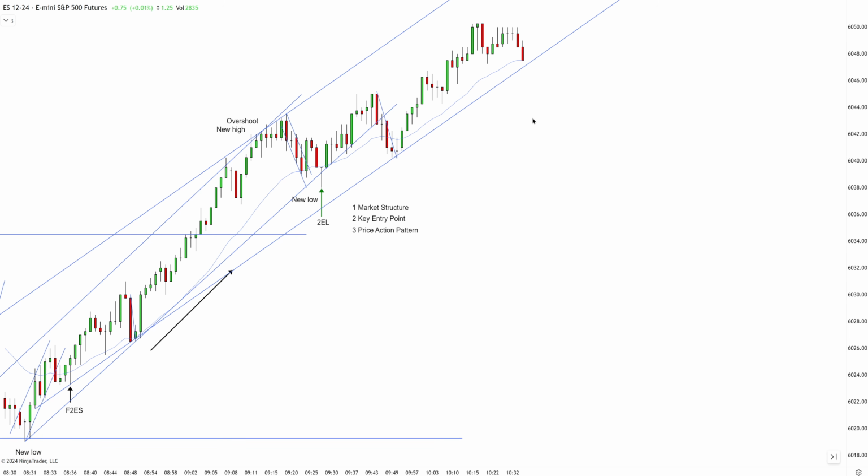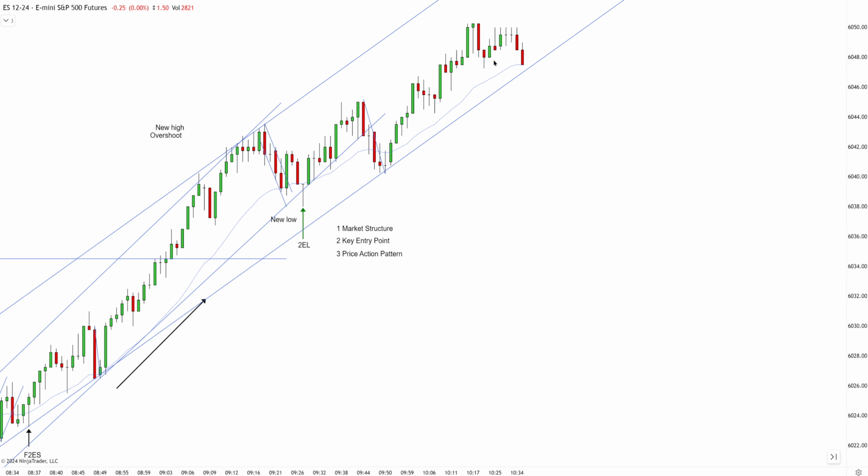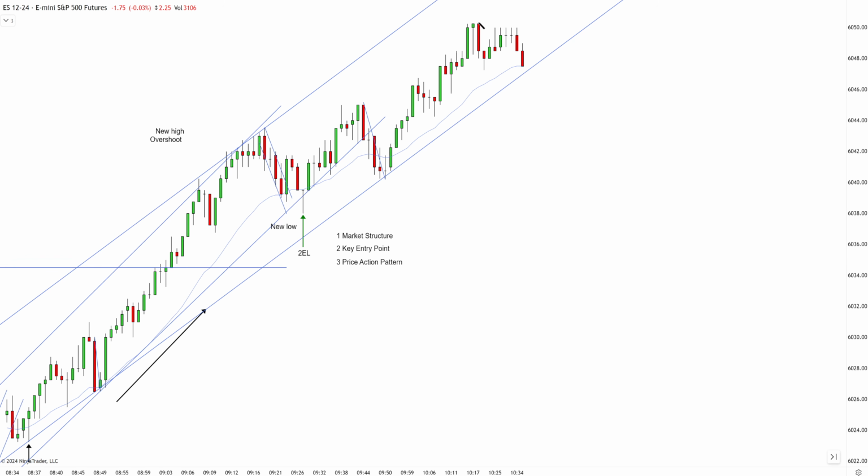If we're going to break below it, it's negating the wider channel. If this key level with the EMA is going to hold, it's confirming the wider channel and our bullish analysis. So we are already starting pretty good because these two legs are very broad. The broader these two legs are, the better. Because the broader they are, it means it's less likely for a wider downtrend to be in play.